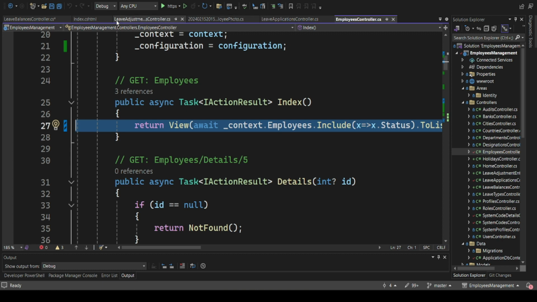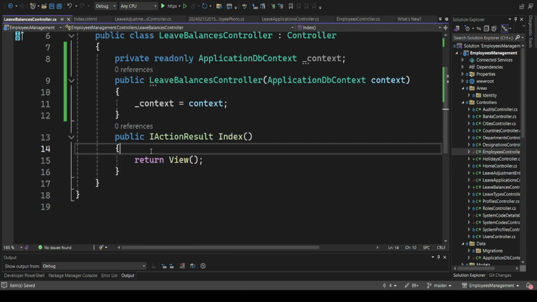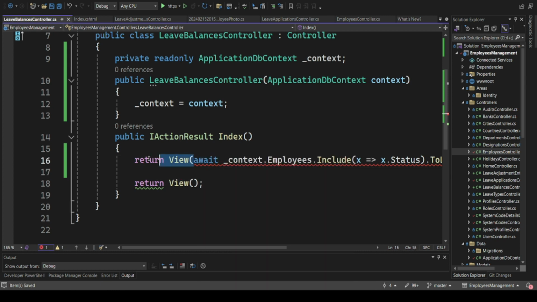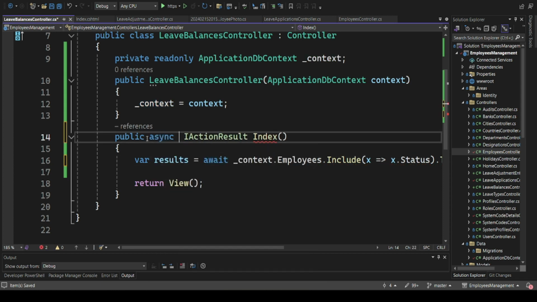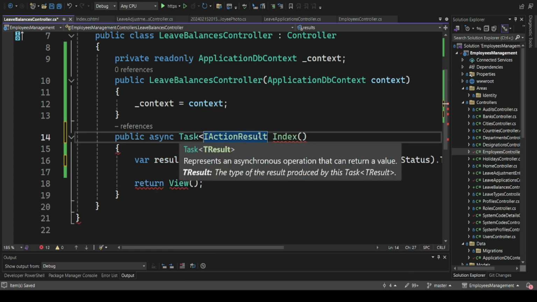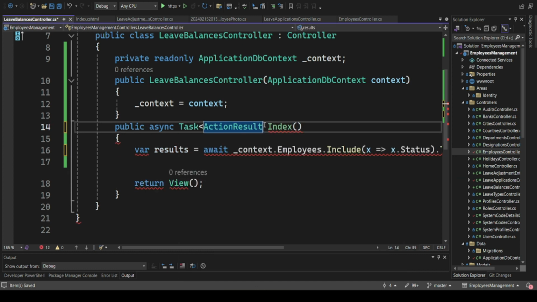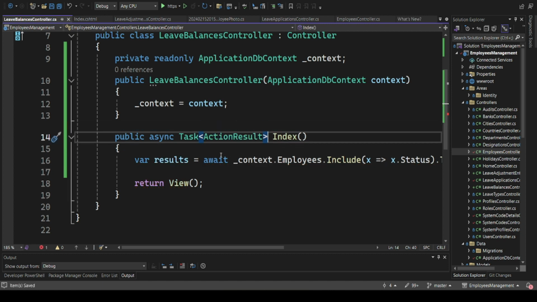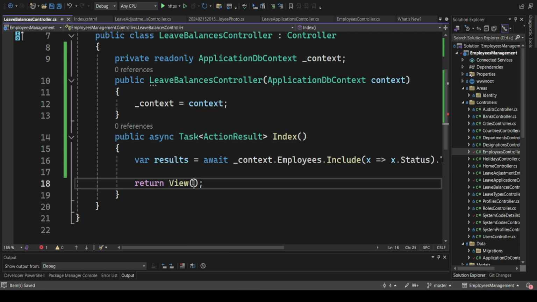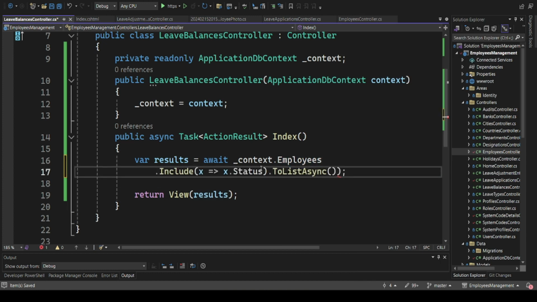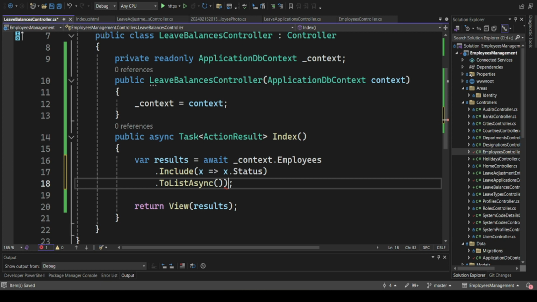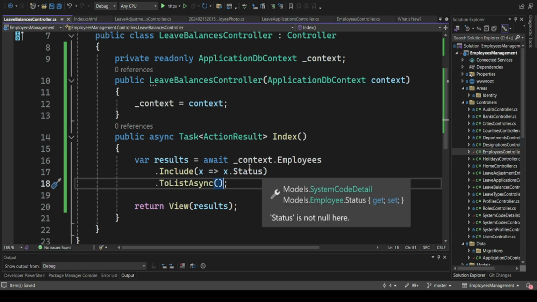So under leave balances controller, I'm going to insert this here. Then I always like to have var result equals to, then I always want to apply, so I should do here async Task, then I can do ActionResult, then I can close it that way. So I always want to have this, then I just do a return View(result). Then here what I usually want to do is also to apply a one dot per line rule, which I do that way so that it is easy for you to read.